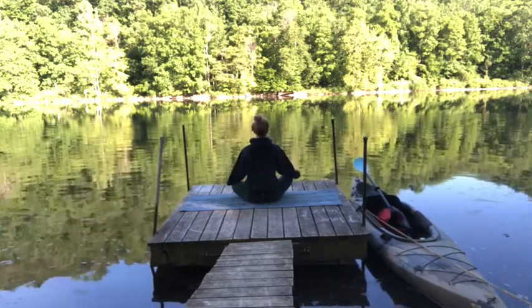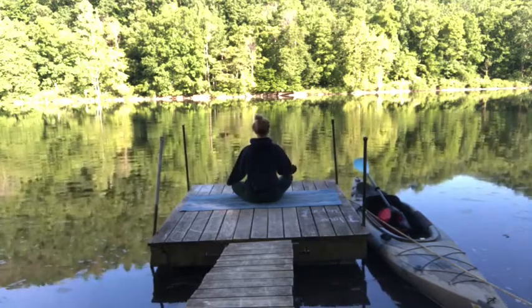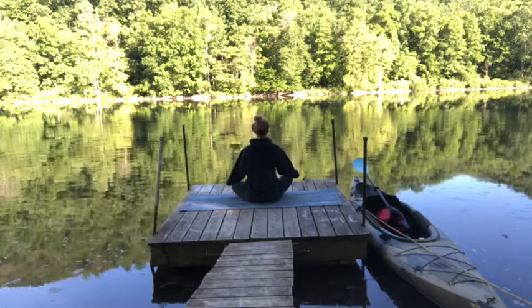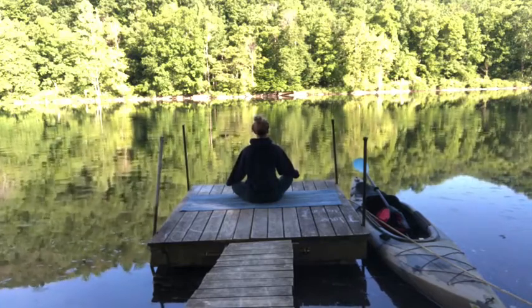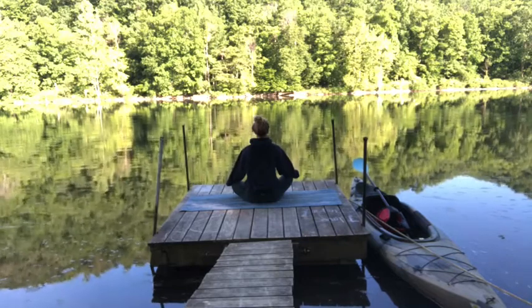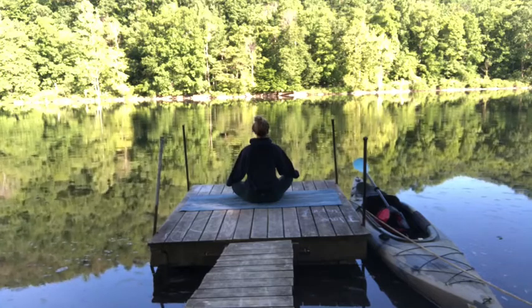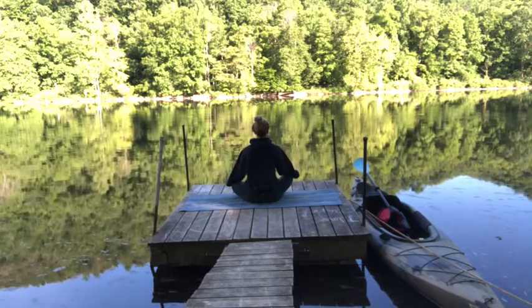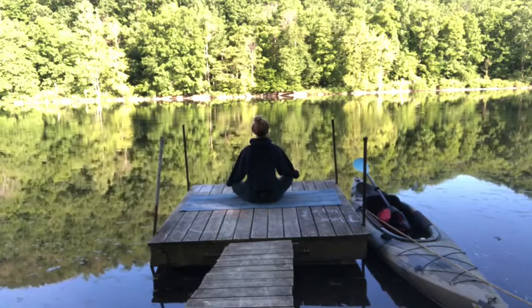And then you have two options here. You can rotate the palms so they're facing up and open to receive. So if there's anything you want to get a little bit more of, any type of feeling, maybe it's some more energy, just whatever resonates with you. If you are feeling really scattered and need some more grounding, then go ahead and rotate your palms so they're facing down and feel yourself connected to the ground, connected to the earth.